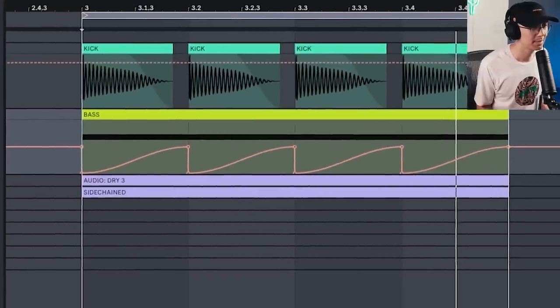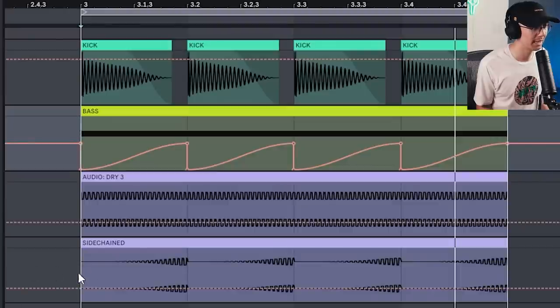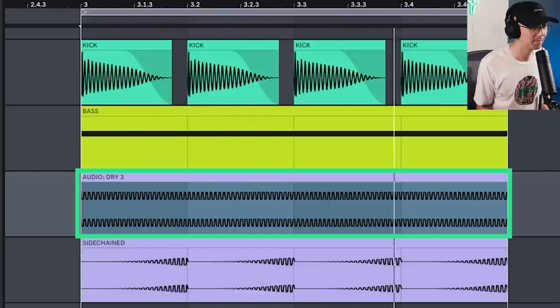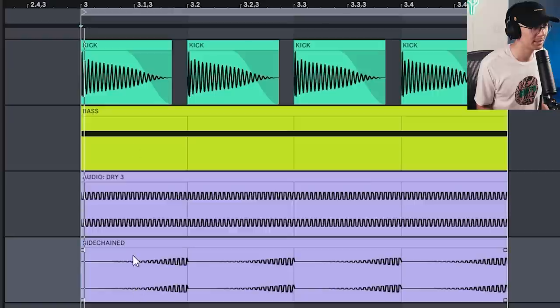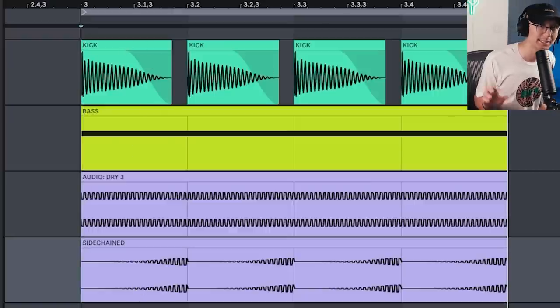Now, I bounced the raw and sidechain audio down so you can see what is actually happening. Notice the shape respective to the kick. So I would call this level one, ducking for dummies. Just simply duck the volume of your bass line whenever the kick hits. And actually, I do like this method because it is very precise, because you're automating the actual volume and you have more control this way.